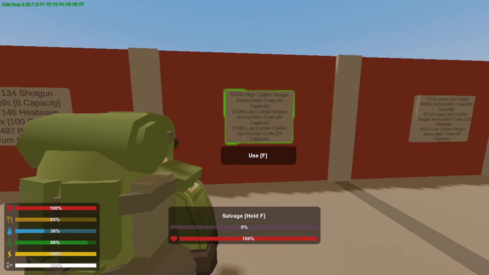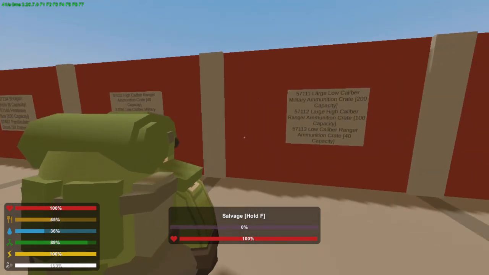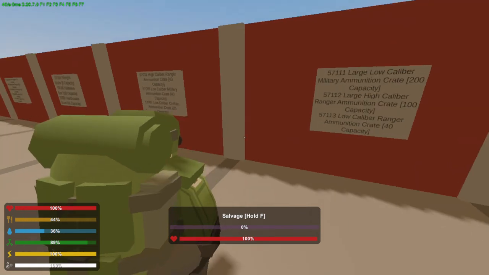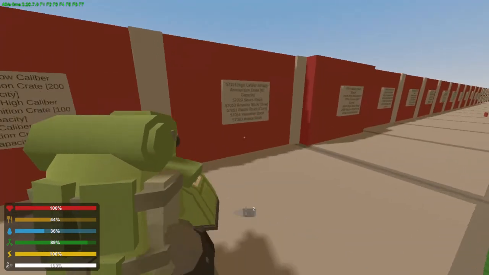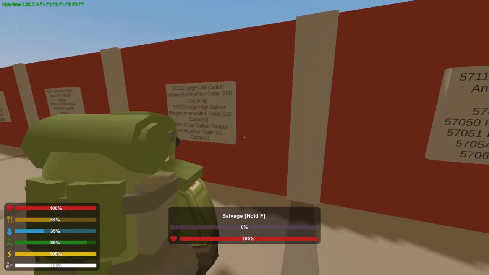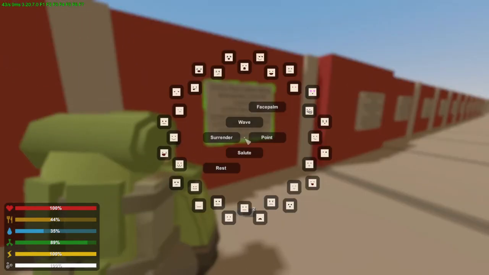High caliber ranger ammunition crate, low caliber military, low caliber civilian, high caliber ranger, large high caliber ranger, large low caliber, it's confusing, I know. And high caliber military ammunition crate, 40, 20, 200, 140, you know, it's a lot. There's also the stocks.